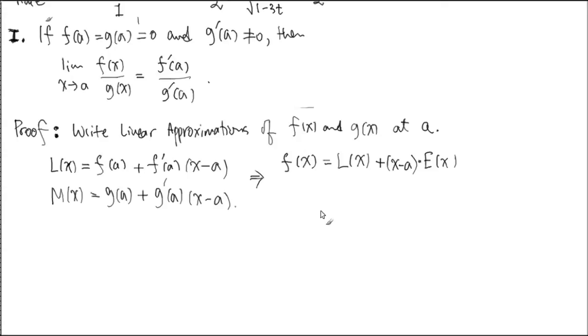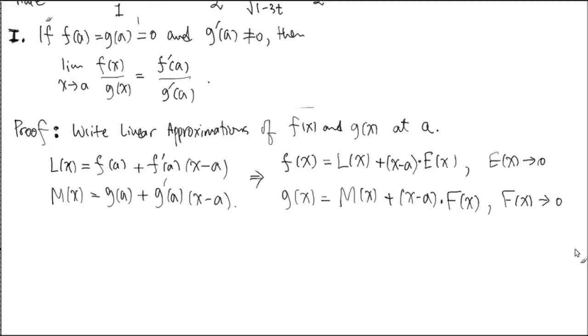Okay? What about g of x? And we know this ex is approaching 0, right? What about g of x? It's a lot like a linear approximation, called mx. I denoted mx here, with the same shape of the error term, but it's not the same error ex, right? So maybe I have to do something else. I'm going to call it fx, or you can use e tilde, some accented notation. So here's fx approaching 0. Is that right? As x approaches a. This is the corollary I stated today.